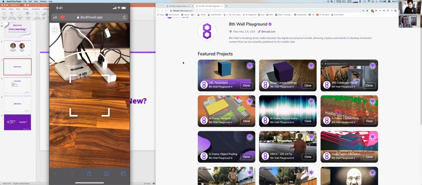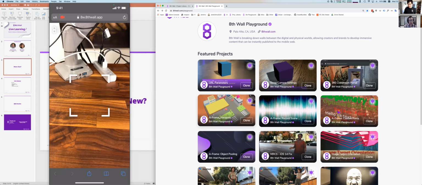Topics that come up frequently are, how do I take 3D models and add hotspots? Or how do I use URL parameters to customize an experience? Or switching between front and back camera, between 3DOF and 6DOF modes, things like that. I just want to highlight a couple of these projects here today, but I definitely encourage you to also take a look at these.